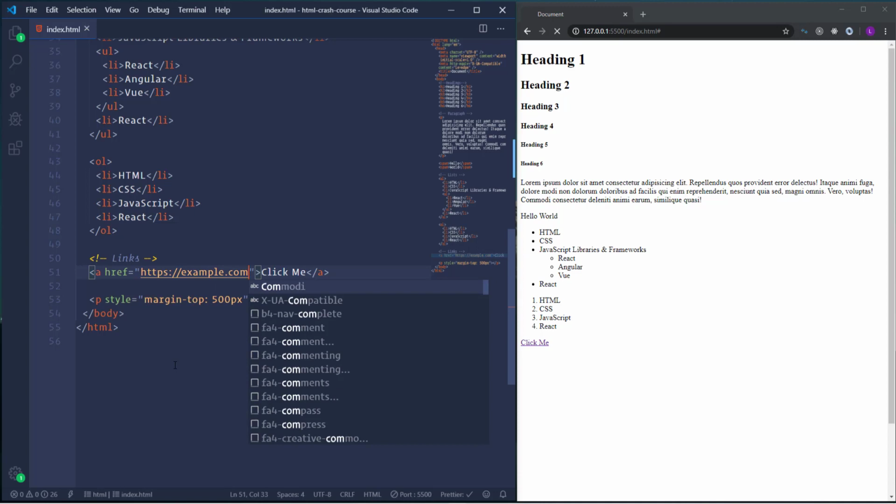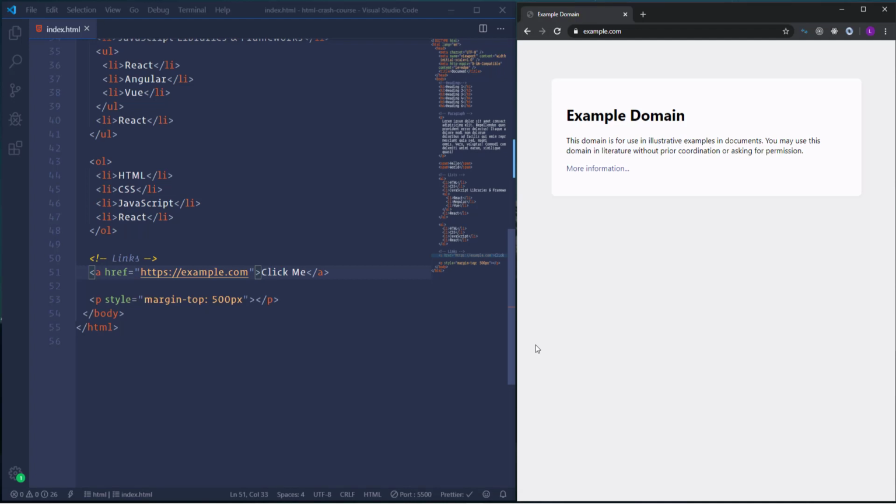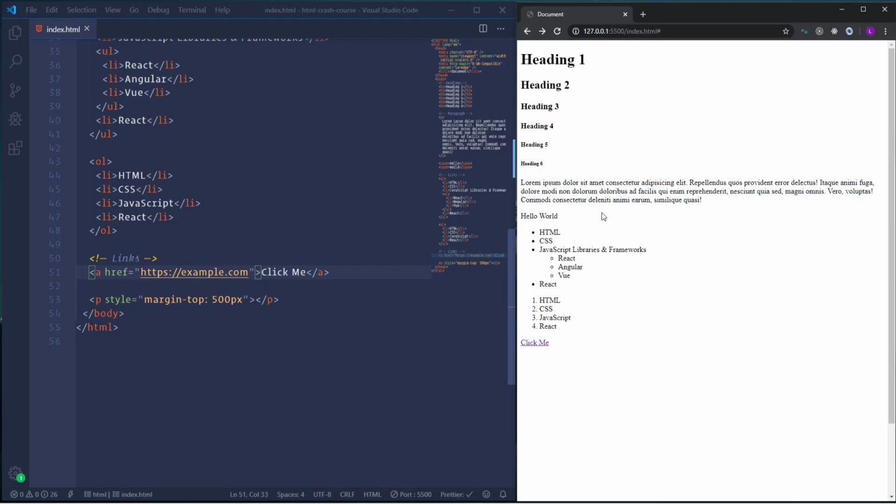So if I click the link, then we will leave the current web page and we will go to the website that we indicated here in the href attribute. Alright, so in this case we have left the current web page and we moved to the website, but sometimes when you click the link, a new tab is opened in the browser and you can go to the website in a new tab. I mean without closing the current one.